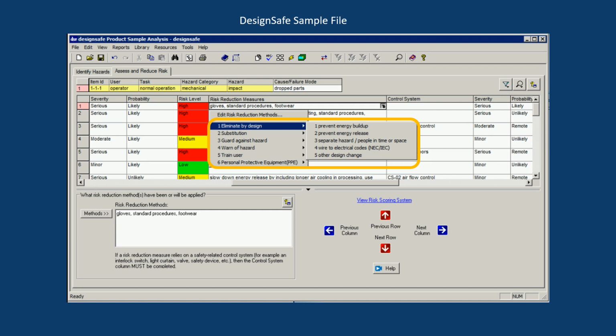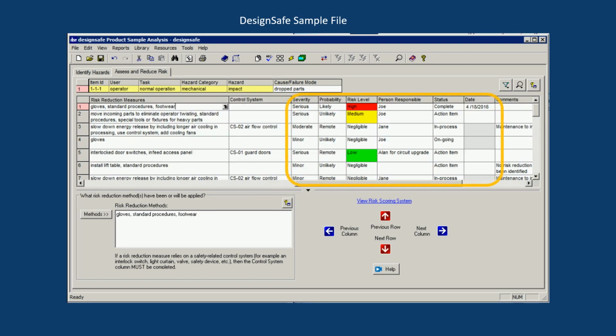So this is a great thing to do, to look through what other people have done to try to eliminate that hazard. The alternative is, if you've already got some ideas in mind for what you can do to reduce your risk, you can fill them in directly down at the bottom box there. That's just a text box. You can fill it in. Okay, once you go through this for each of your hazards, go ahead and click on the right button and let's see what's next in this table.